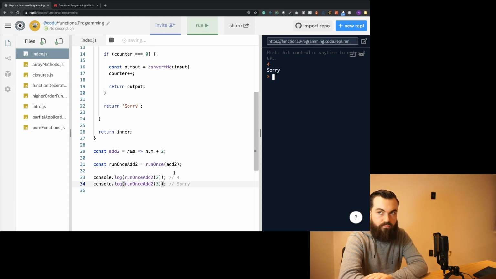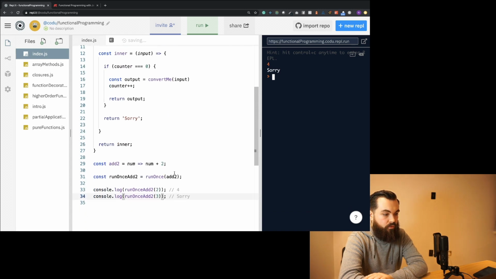We'll add 2 to 2, which is 4, not 20, as I had commented before. And then we'll try to run it again. And because of our closure, we actually remember and we can check and say, hey, you've been run already. And we can stop it right there. And then we fall through to our return statement here, which is, sorry, could be a Canadian function.